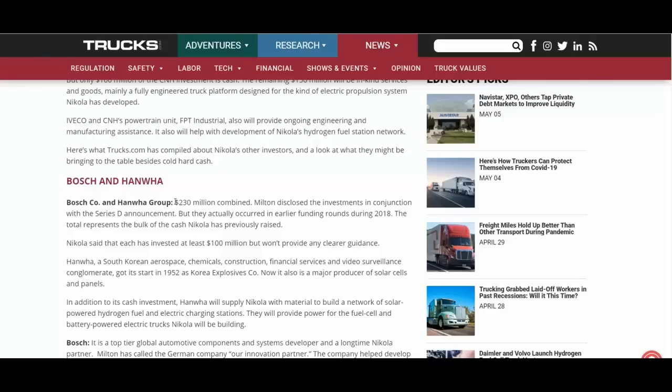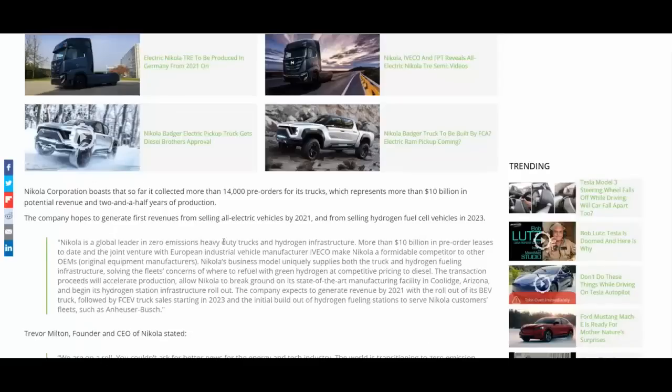So they have accumulated a whopping amount of 230 million combined. This is what tells me that this business is really well supported by huge investors, and they are in themselves really strong companies with a good base and balance sheets. Okay, so now comes the most interesting part, I guess, for most of you guys and for me for sure, because this is what tells me that this company might have a huge potential and a huge return on investment.